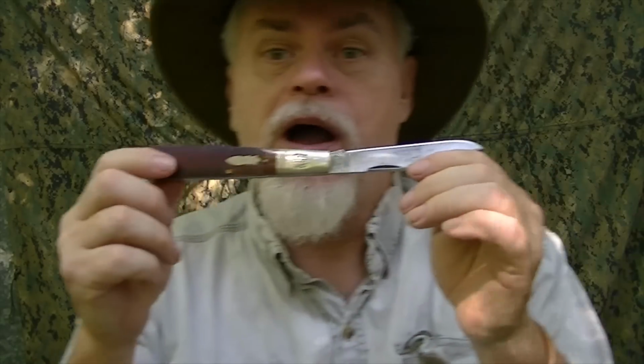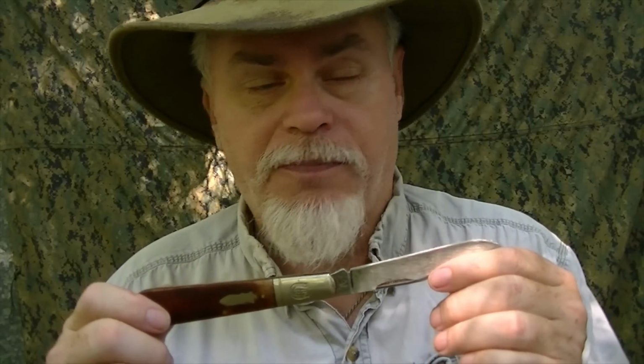Now this is a modern one, and this is probably the cheapest of all the ones, well, most inexpensive is a better way to put it. I did not realize when I started this series that the very first knife I started, which was the Old Timer 2250T, which had been gifted to me a while back, was a $300-and-something collectible knife. I would still have done it, but I just did not know it was a collectible knife.